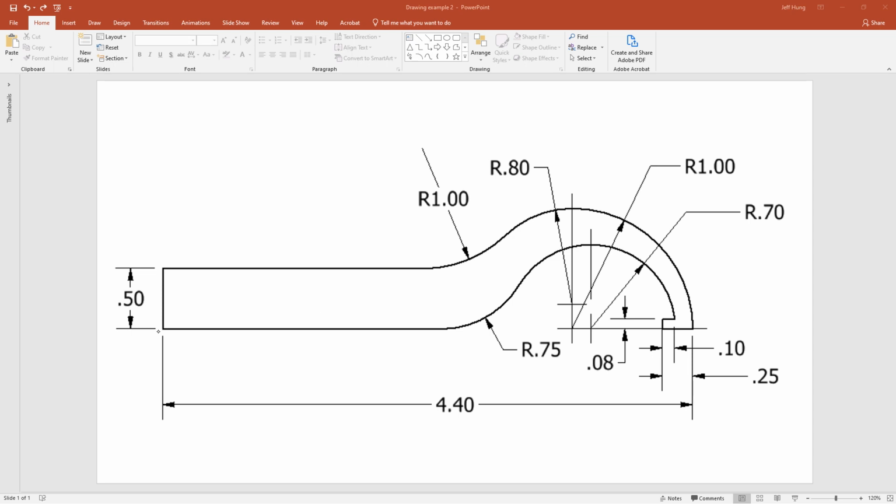I can start in here, or in here, or in here, but usually I will start where I can draw two lines. I can draw two lines in here, vertical and horizontal. I can actually draw two lines in here, vertical and horizontal. Then I have a base. I'm going to start in here this time. So I'm going to draw a vertical line and then a horizontal line.